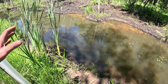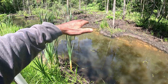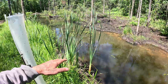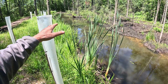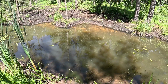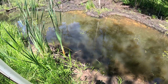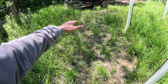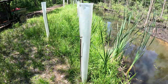Since everything's going to take some time to dry up, and you can see it's gradually drying up over there, I want the water level to be a little bit lower. But before I lower the beaver dam any further, since we've got lots of fish in here, I can see the schools going back and forth, I'm going to excavate out again and see if I can get a little more of this soil. Of course, a lot of water will come out with it, and I'll deposit it over here and work my way up.